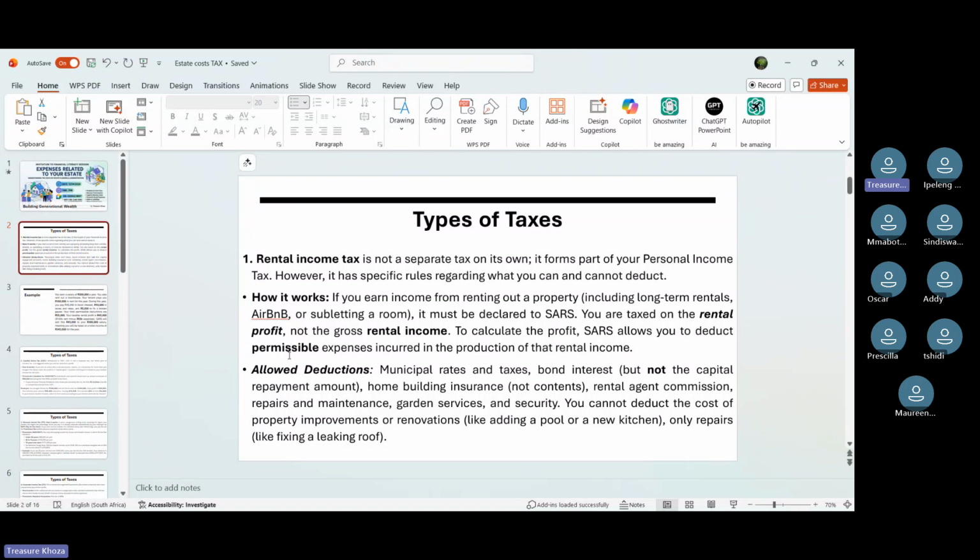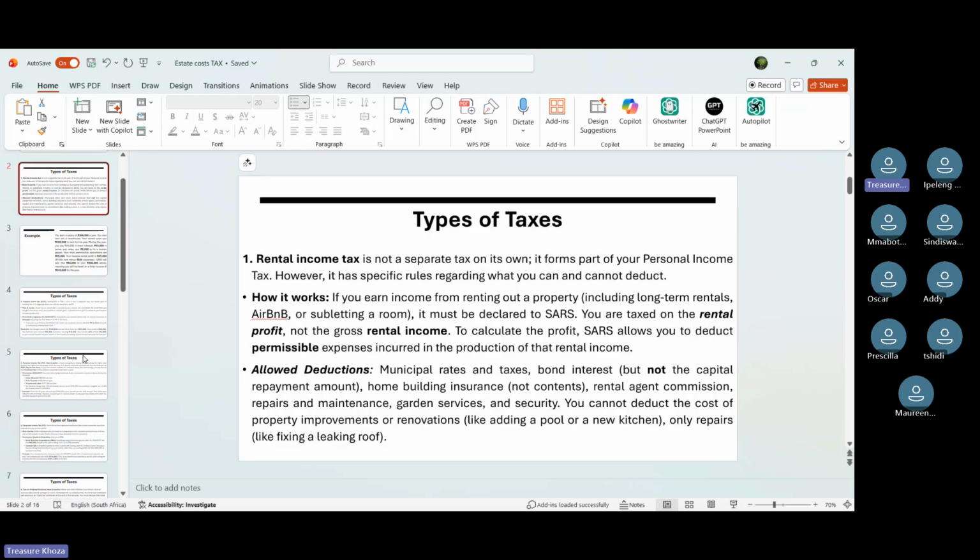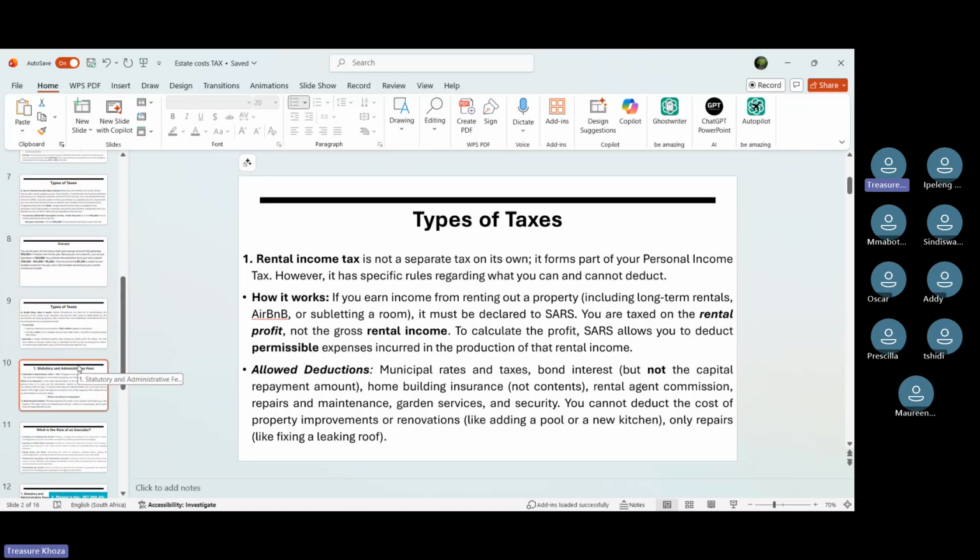Remember, the reflection of these amounts, number one, must show on a bank statement. Number two, there must also be proof of these. If you use invoices, you need to make sure that you keep those invoices, because once they come, they want to see those invoices. They also want to see the reflection of these amounts from your bank statement. So if you build that kind of system, you need to make sure you keep all paperwork clean.